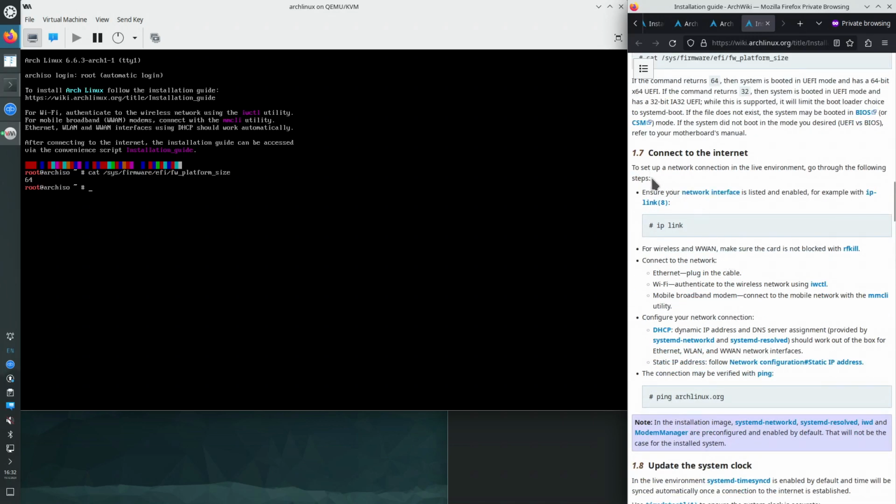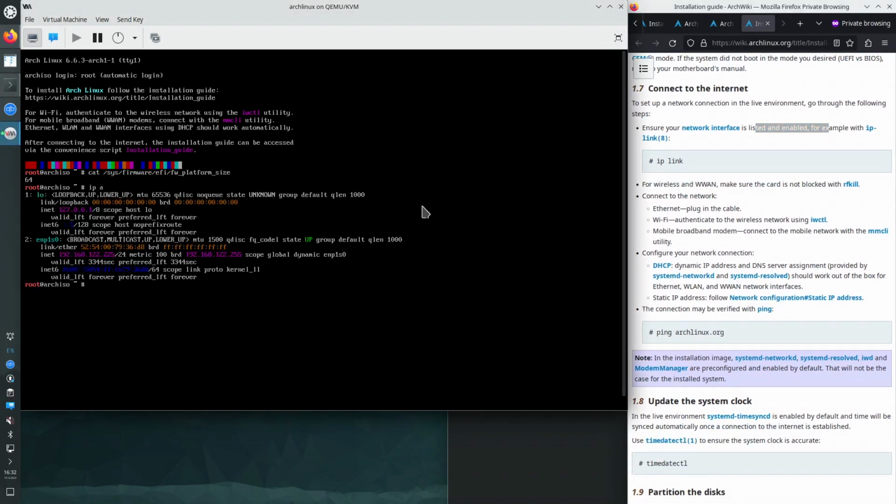Okay. It says that I need to connect to the internet. ip a. So there's one network interface card, which is enp1s0, which seems to have correct IPv4 settings, inet 192.168.122.225. So the virtual machine offers a DHCP server, which the Arch Linux ISO has used.